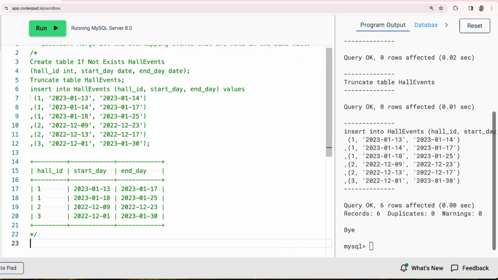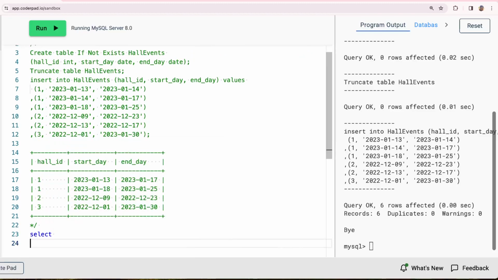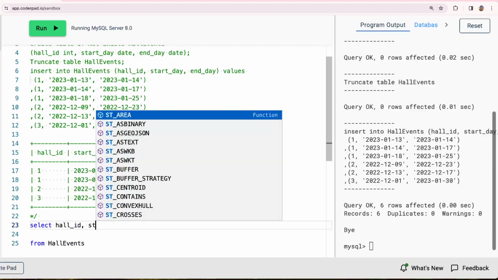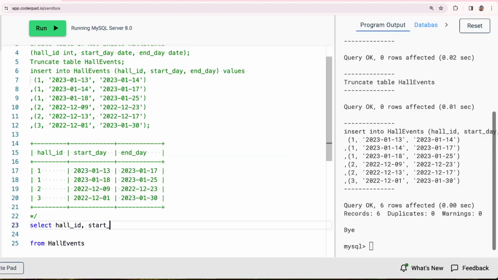So what will the lag function do? Let's see. From HallEvents, we have hall ID, start day, end day. This is the given data.